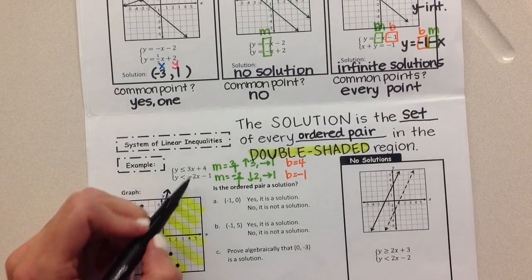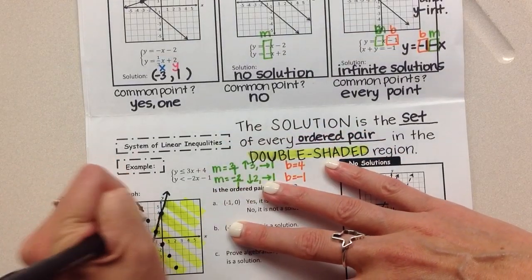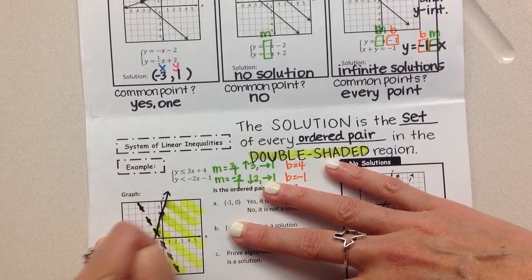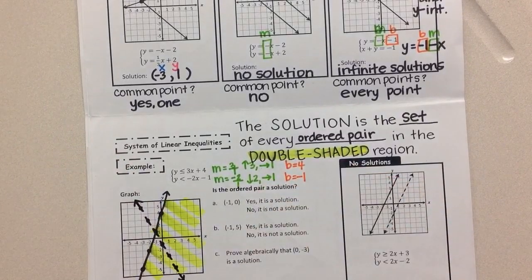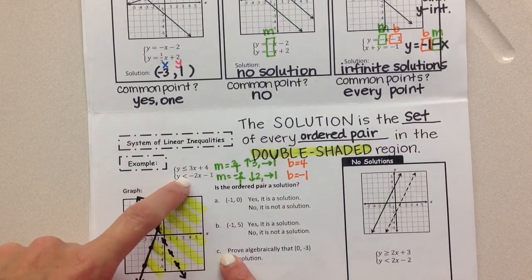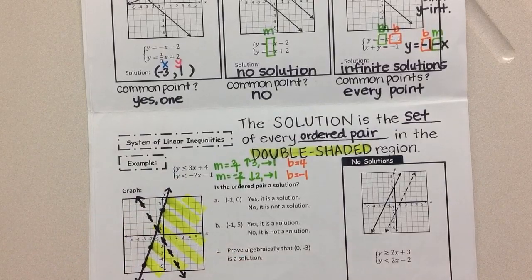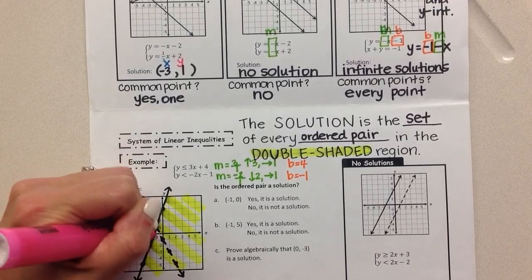Now, this symbol has no solid bar on it, so I am not going to connect. I'm going to make a broken line. So I'm just going to make little pieces of a line over those ordered pairs, and I'm going to put an arrow to show that we would keep going if we had more coordinate plane. And now I have to shade. Because it's a less than, I'm going to start at my line and shade down from my line so that I get on the less than side. So I'm going to shade down like this.